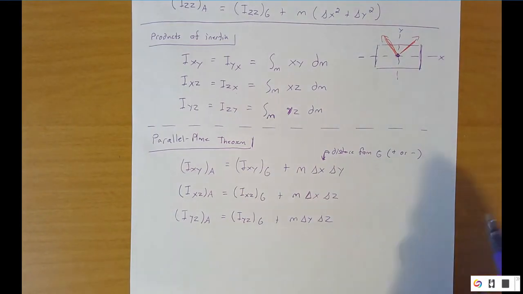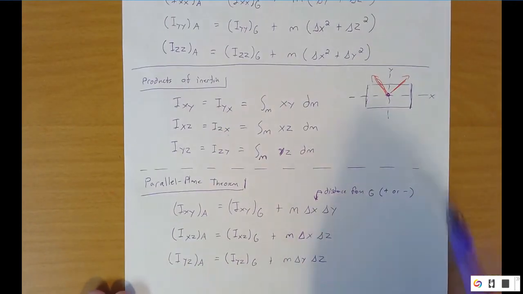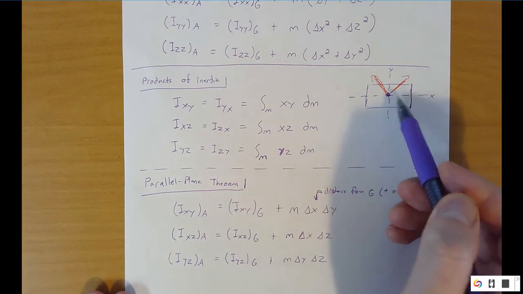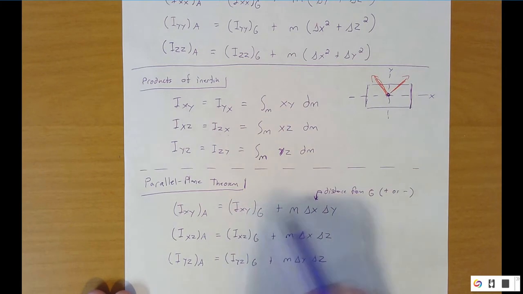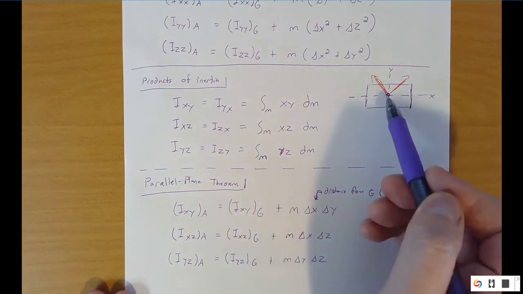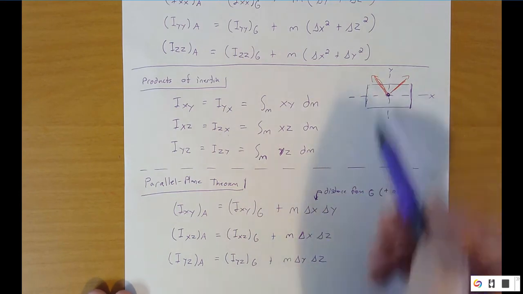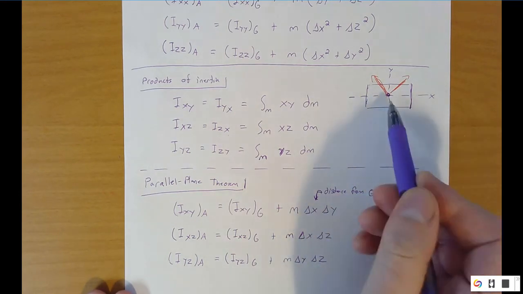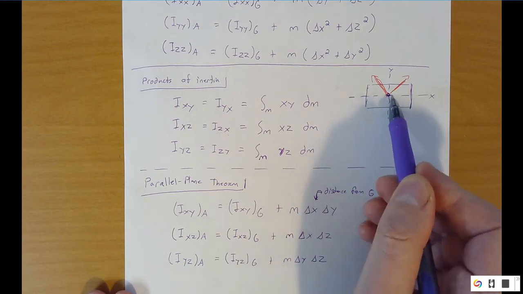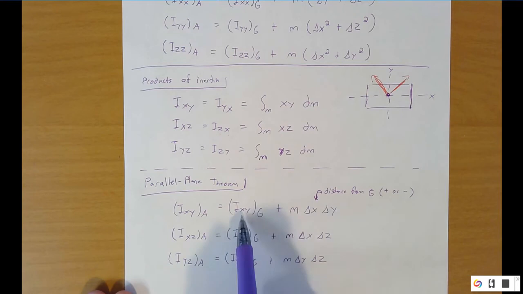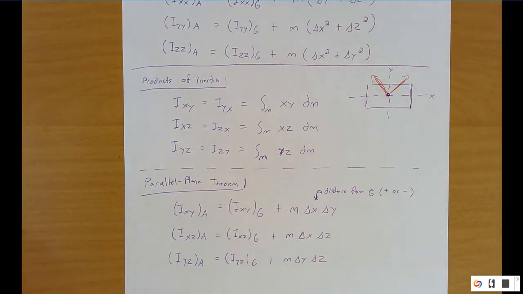And again, our goal here is, we find the center of gravity, and then we want to orient our axes so that we have symmetry, then this term goes to 0. We find the mass of the shape, then we can just figure out how far did we move away from the center of gravity in the x and in the y. And if you notice, you can move along just one of these. So you can just move just on this or just on this, and this will still be 0. All right, so now let's jump into example 1.